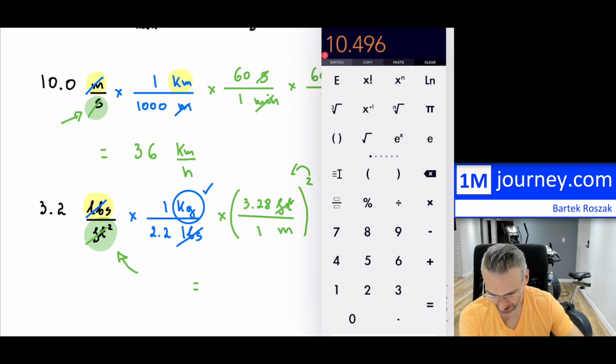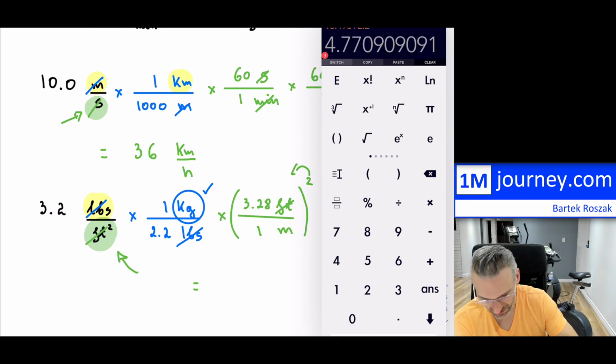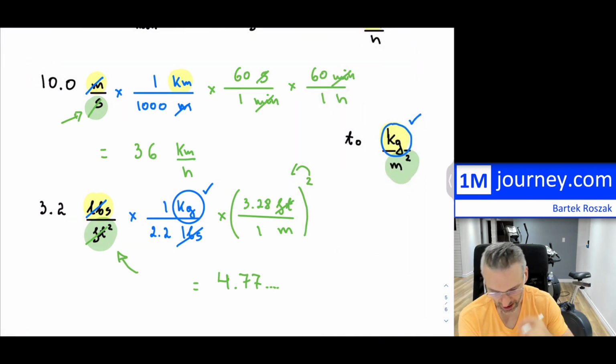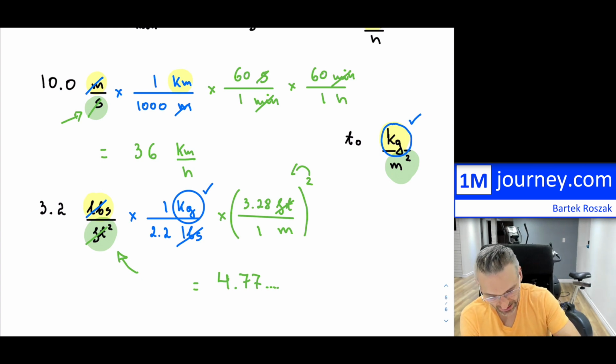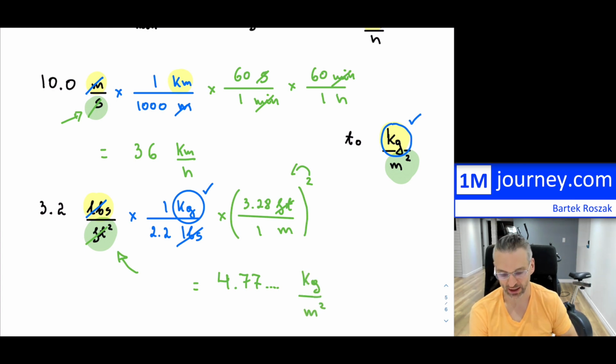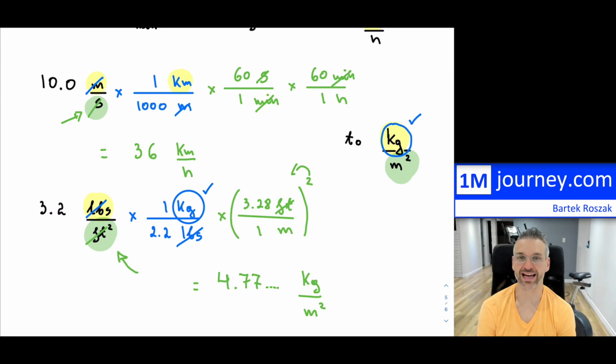And then in my denominator, I am only dividing by 2.2 because the other one is a 1. So this would have given me my answer, right? Now again, you can round as needed if it's to significant figures or if your teachers are asking you to. I'll leave this because my goal in this video is to show you how to convert to the units that you need. So that's what you would have for this second example.